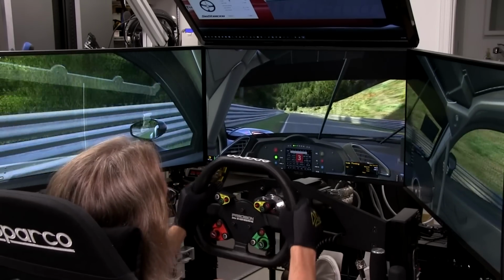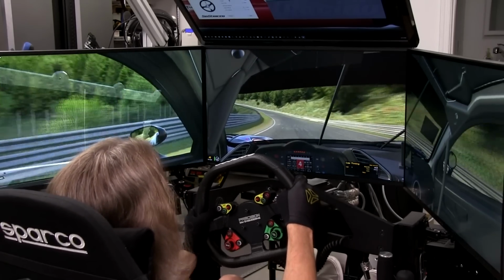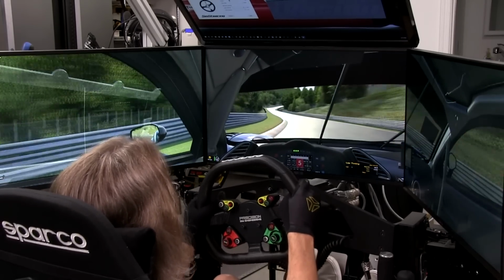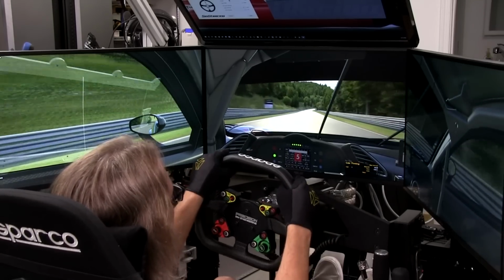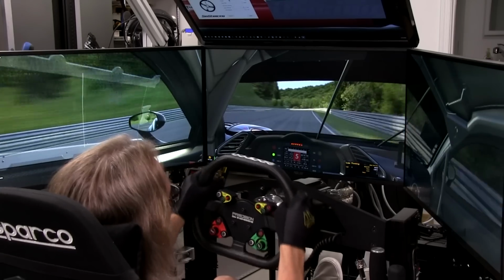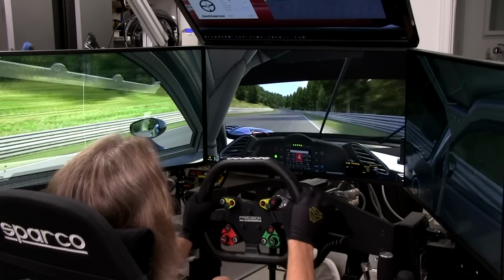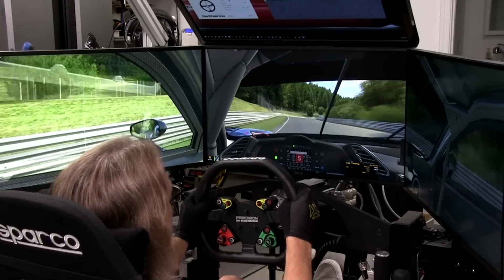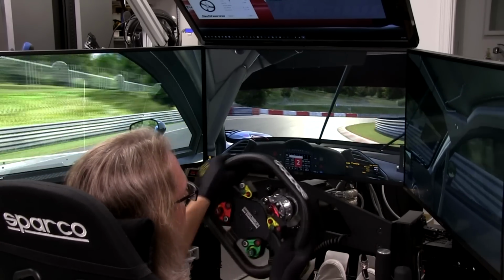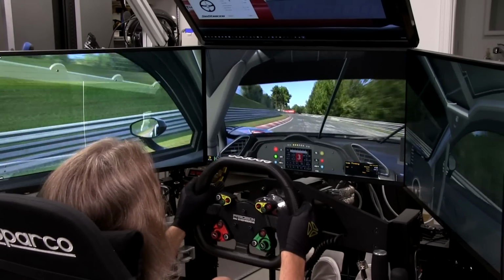Now, probably the best thing I like about this wheel, and only because it's the best one I felt, is the rotaries here. The rotary encoders are just super, really nice. Like I said before, probably the best ones I've ever had my fingers on. And the reason is, and of course this can be very subjective, the very good detents, and the spacing is very good, I think, as far as the travel before you hit the next detent. The friction is very good, so it takes, to me anyway, the right amount of effort to move from one detent to another, which makes it very intuitive, and you don't go past that detent into another one accidentally. In the heat of a race, that can be very important when you're trying to make an adjustment. And of course, there's no play on the shafts of these rotaries, which is very impressive indeed.